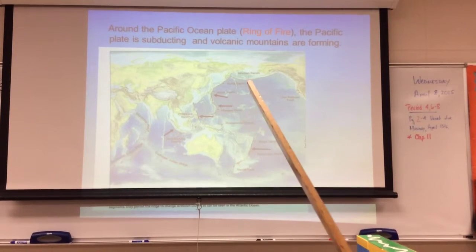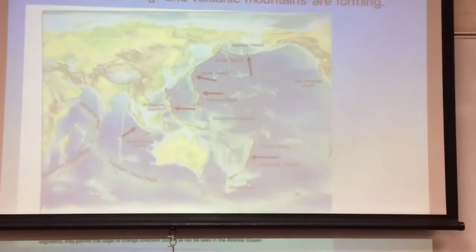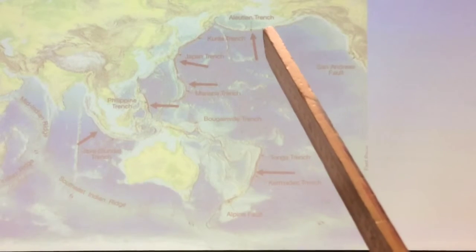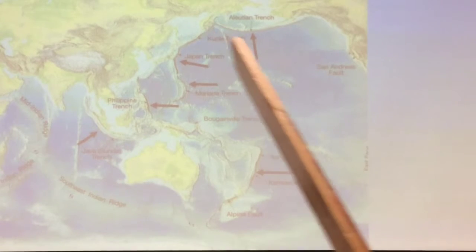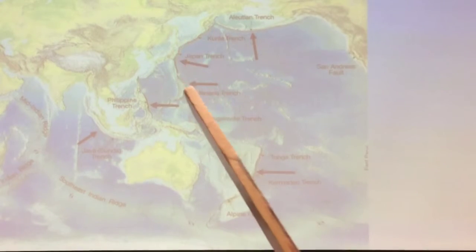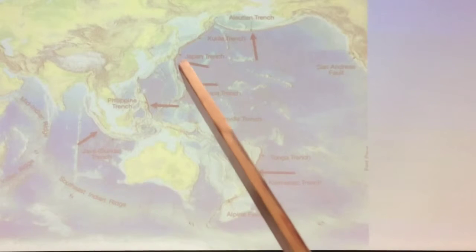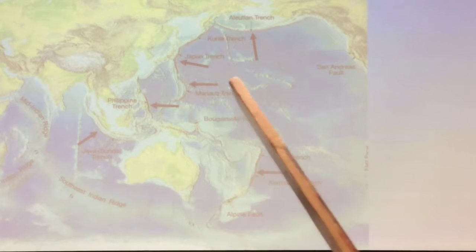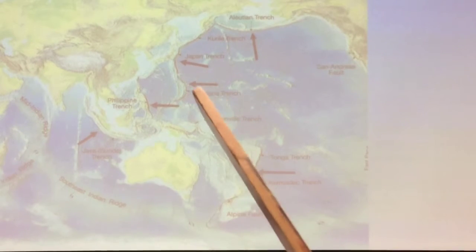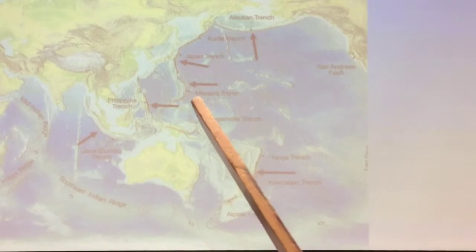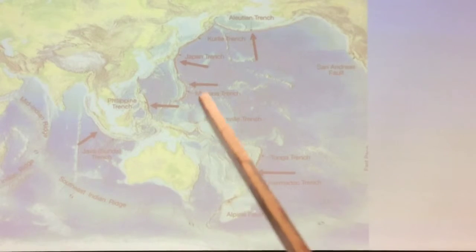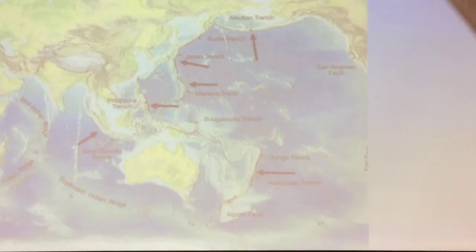Okay, so you kind of look up here, just zoom in on it. We have our Aleutian Trench, and basically that's where the mountains are forming. Over here in Japan, we have the rise, and that's where the islands are. And we can see the Manila Trench. Remember, the Mariana Trench is located right over here. That's the deepest hole or trench on Earth. You have that really heavy plate that went under, and all the other land came up or is riding on top of it. Okay?